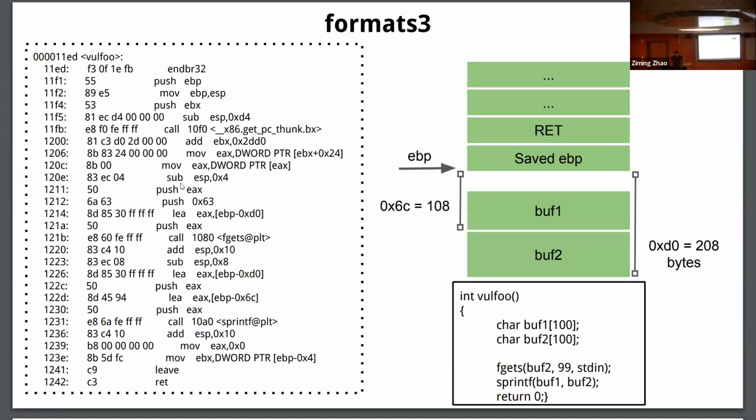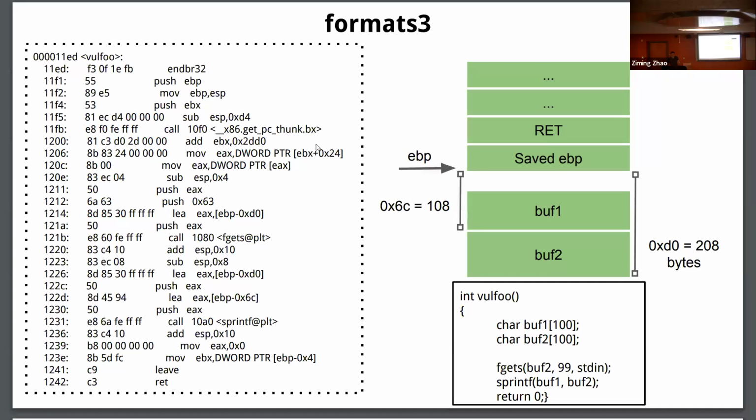So this is the binary of this program. Let's take a look at this. Because we are doing buffer overflow, we want to figure out how many bytes we want to overflow here. This is vul_func, and the first instruction is just endbr. Then we have push EBP, move ESP to EBP, push EBX, and subtract something from ESP, and it's actually big here. It's 0xE4. After that, we have __x86.get_pc_thunk.bx.